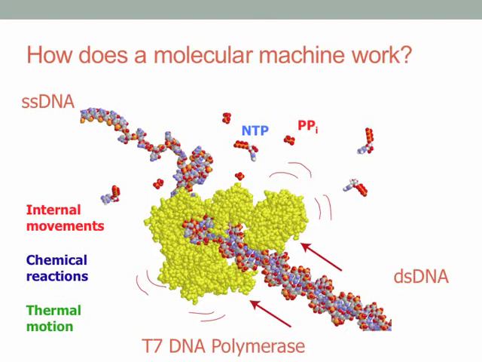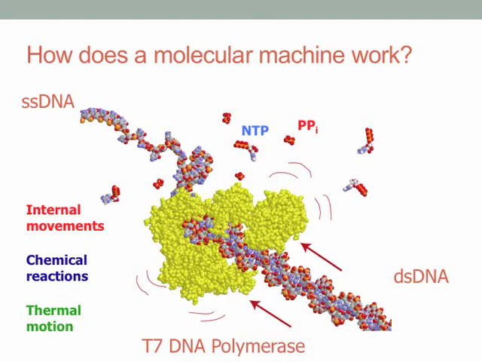And all of this that it's doing takes energy. It must somehow use the energy of the NTPs to do all this work. And this is what makes it a motor or a machine. It has to do all of this in the presence of large, what are called thermal fluctuations. So there's heat battering this molecule around in solution. So it's moving kind of randomly, and it still has to do all of this work. It has to do it very fast, and it has to be accurate. In other words, it can make no mistakes.